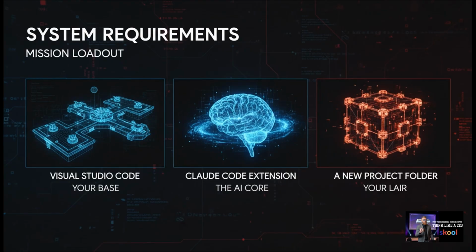You only need three things. First, Visual Studio Code. Think of it as your base of operations. It's totally free and super powerful. Then you'll need the Claude Code extension. That's the AI brain we're plugging in. And finally, just a brand new folder on your computer. This becomes the lair, the private spot where all the intelligence gets stored.